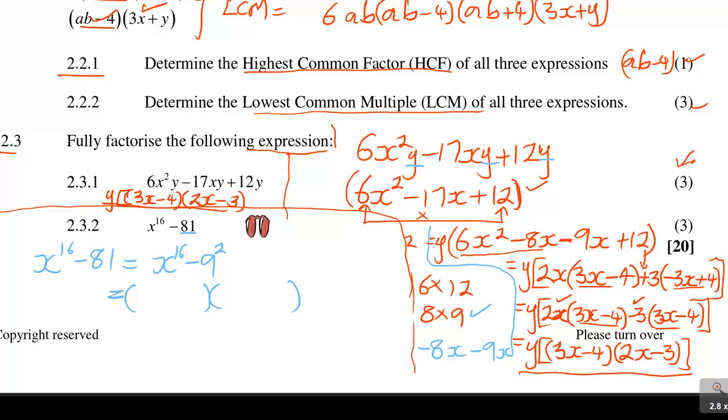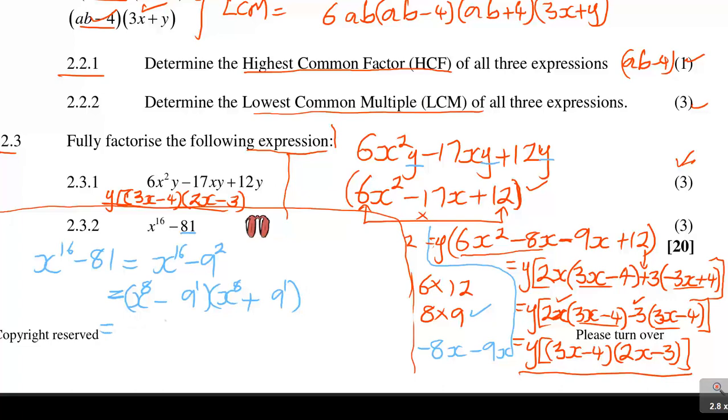which will be, now how do you deal with this? So you'll have your x here and your 9. You have your x and your 9. Remember, negative and positive. The issue now is the powers. So whenever you're given that, what you're simply doing is saying 16 divided by 2 and 2 divided by 2. That is basically what you're doing there. So if you're saying 16 divided by 2, you'll get your 8. 2 divided by 2, you get your 1. Again, you repeat there and there.